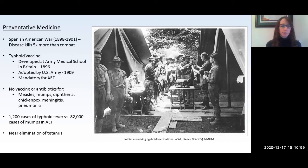An anti-typhoid vaccine was first developed at the Royal Army Medical College in Britain in 1896. In the early 1900s, the British success with the vaccine caught the attention of US Army Medical Museum curator Lieutenant James Carroll and his successor, Major Frederick Russell. Major Russell improved upon the British vaccine in 1909 through clinical trials using volunteer staff from the Army Medical Museum. By 1911, as a result of the successful clinical trials, the typhoid vaccine was compulsory for the whole Army, making the US Army the first military branch in the world to be vaccinated against typhoid.